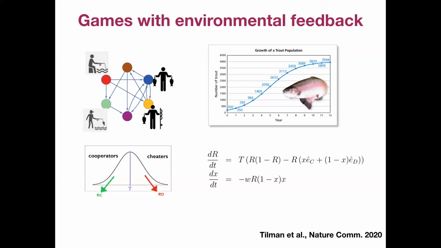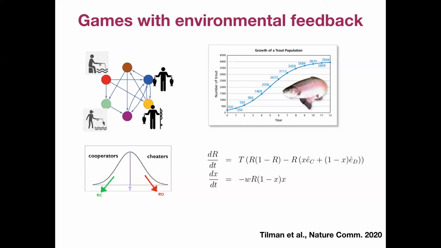And now what you can see here is that the resource depends, of course, on the strategy of the player, because the resource depends on whether the player cooperates or defects. At the same time, the strategy depends on the resource, because if I have to decide, my reward depends on the amount of resource that I can extract. So for example, if the resource goes to 0, I cannot extract anymore, so I will not have any payoff.